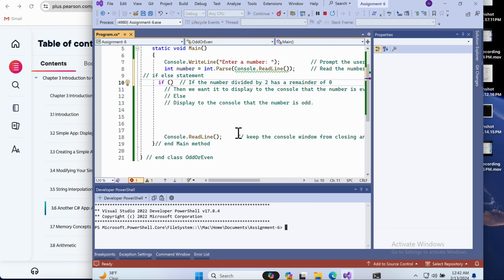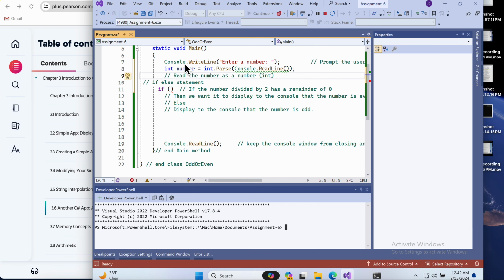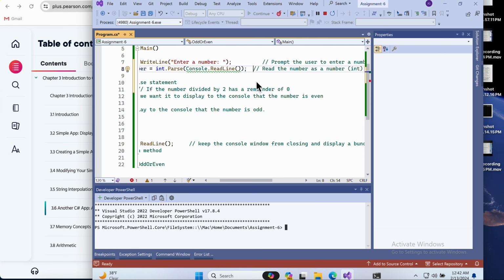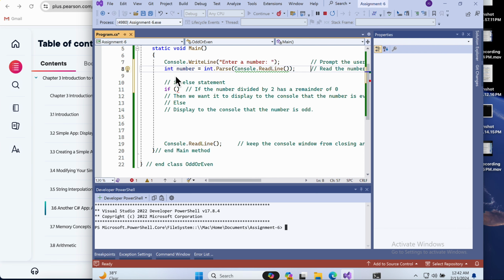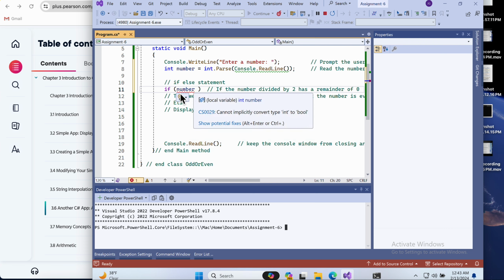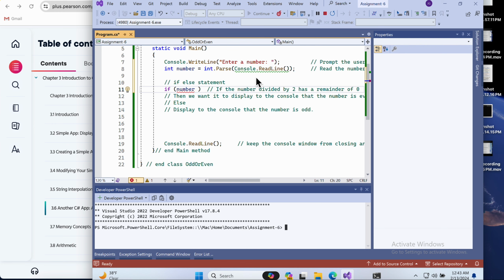So we're going to say if the number, well, we know the number has been given this name. All right, sorry. We know that the number that's being input is being read and turned into an integer, and this variable here, number, has been assigned to that number. So we just have to type in the word number, because we've given it the value of the number that's being entered.